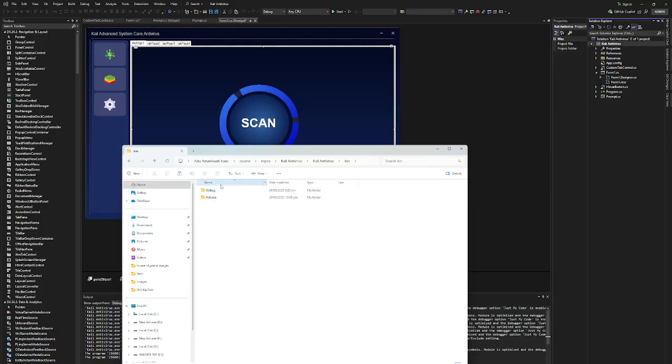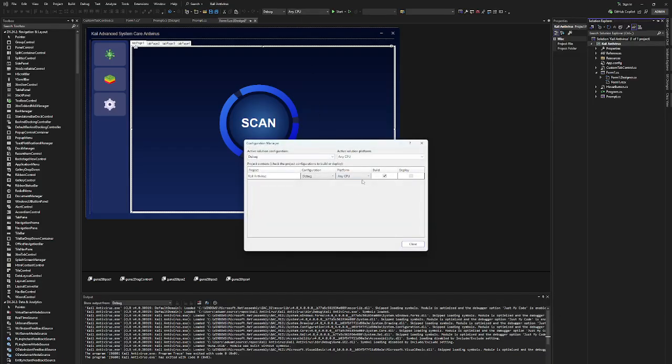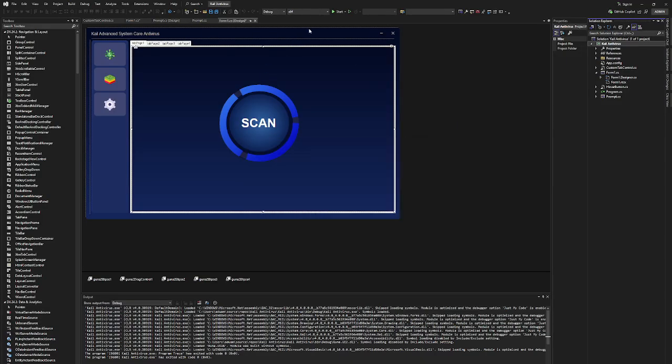And before I do this, I have to make sure I run this in 64-bit mode. So I'll click on the configuration manager, then I set this to a new 64-bit, click on OK, and now I should have a 64-bit platform.